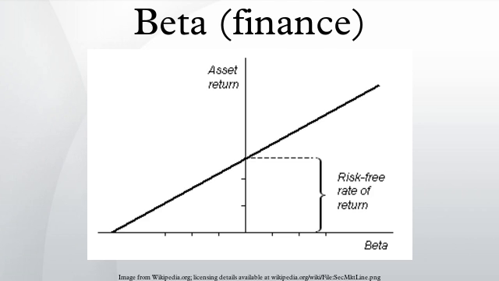Another weakness of beta can be illustrated through an easy example by considering two hypothetical stocks, A and B. The returns on A, B and the market follow the probability distribution below. The table shows that stock A goes down half as much as the market when the market goes down and up twice as much as the market when the market goes up. Stock B, on the other hand, goes down twice as much as the market when the market goes down and up half as much as the market when the market goes up. Most investors would label stock B as more risky. In fact, stock A has better return in every possible case.